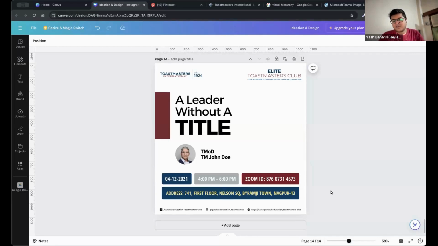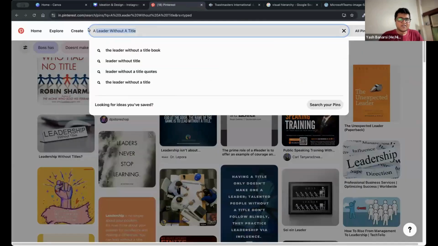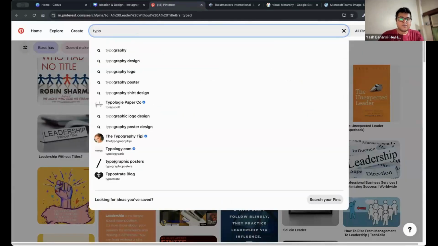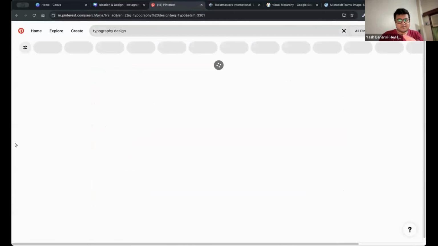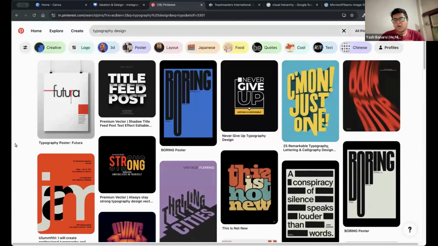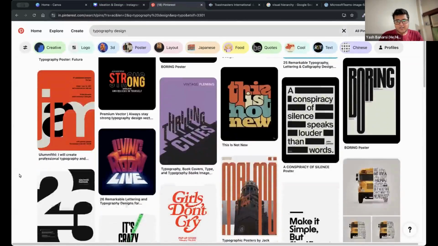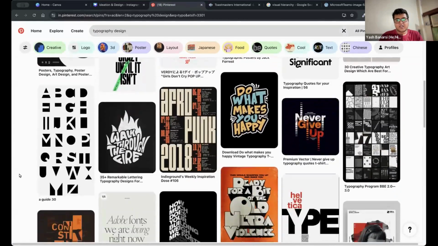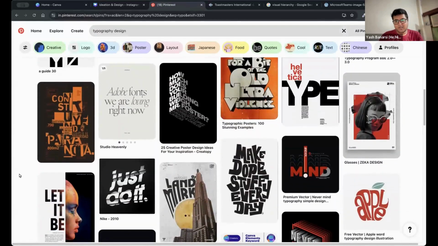Take certain elements, find the most common one, and use that in the form of a shape. Else, you can go ahead with a typography-heavy design. Personally, I would recommend going to a website called Pinterest and searching for typography design. That's how I initially used to do it. Here you can get a bunch of inspiration boards and designs that you can use for your next poster.